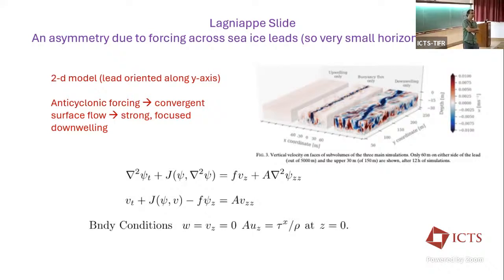We were claiming, so people have looked at this. There was some kind of famous campaign in the Arctic where they set up their tents on the ice, and a lead sort of broke the camp and they had to run and move. It sort of broke it up. And then someone had argued that the sense of the lead was upwelling, and they were arguing that the upwelling brought a very strong heat flux that might melt the ice.